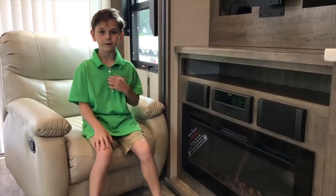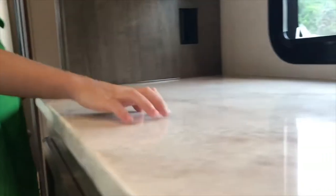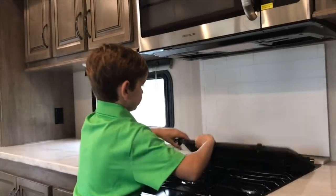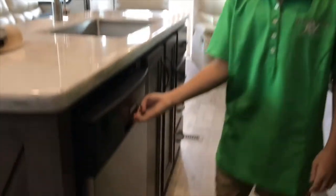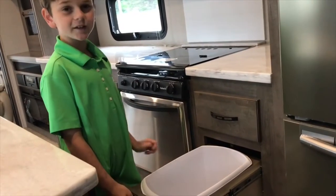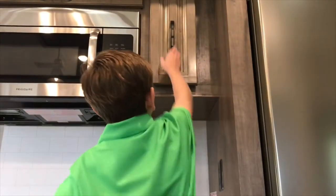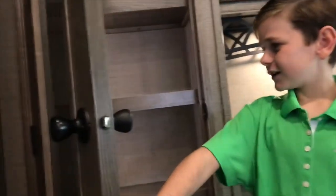With this Hartwell RV Center fifth wheel, it comes with a LED fireplace, accordion countertops, luxury appliances, and a refrigerator with built-in ice makers. My dad doesn't even care about doing the dishes because it comes with its very own dishwasher. I love this hidden waste basket. There's also this spice rack.